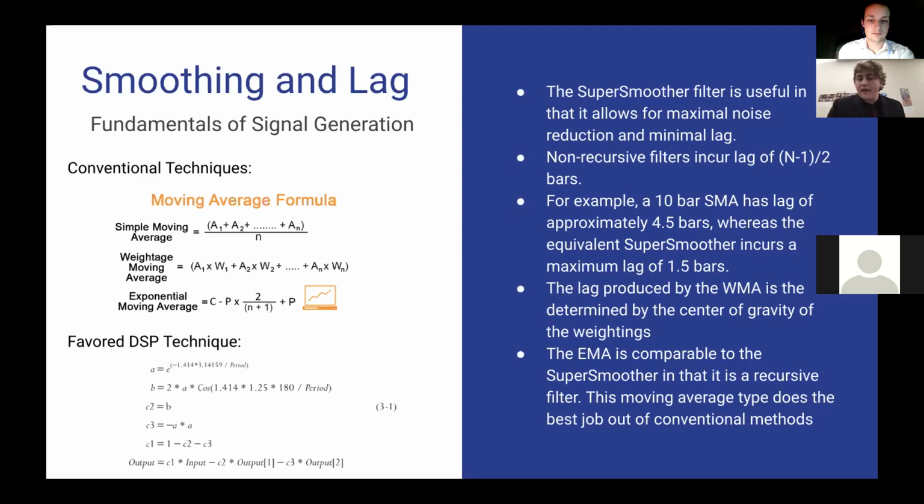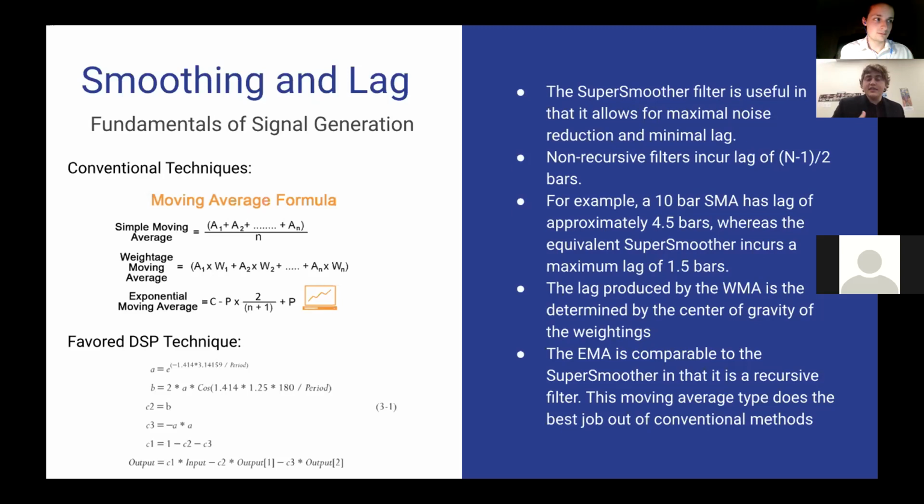So that's obviously dynamically changing throughout time, but again, definitely not our best option. And I've included my favorite digital signal processing technique. This is actually authored by a man named John Ehlers, one of the most researched trading professionals, I guess. I've read all of his books, along with Benoit Mandelbrot, in terms of fractal theory and digital signal processing. So this is what John Ehlers proposes as the optimal smoothing technique.